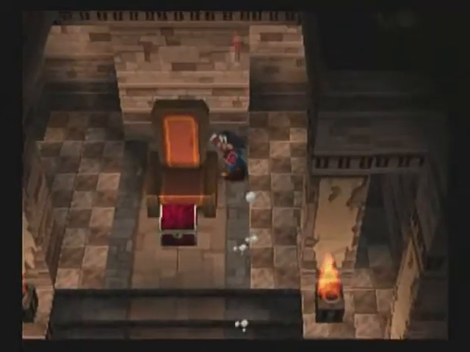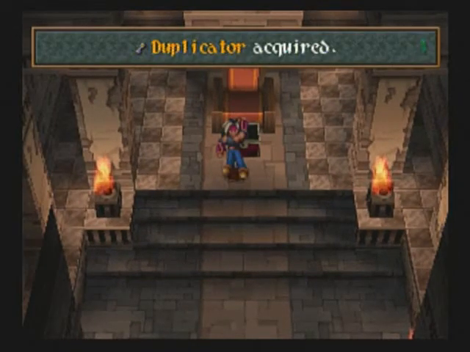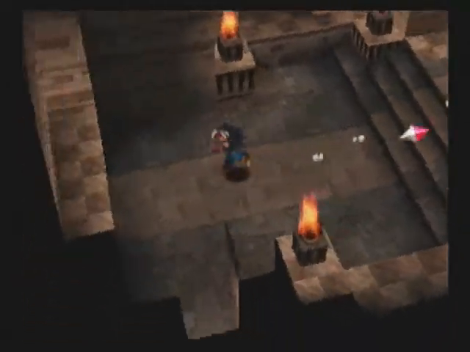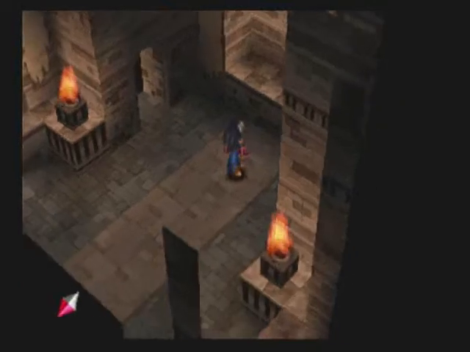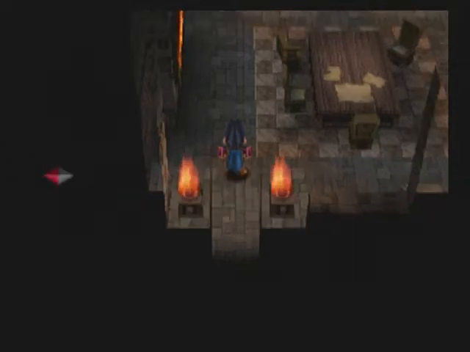All right. Grab a treasure chest containing a duplicator. So, huzzah. There is a suspicious lack of Kanan, though, so I wonder where she is.